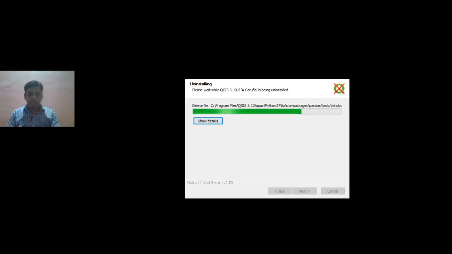Now here the uninstallation process is going on, and after that I have to install the same thing again. Here we have to wait till the uninstallation finishes. By that time you can install your setup. It will take some time because I already did everything in the morning also, and last time. Then it is taking time to uninstall all those files, the data set, everything. It is uninstalling.